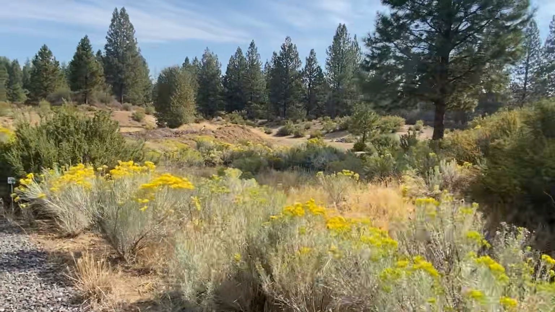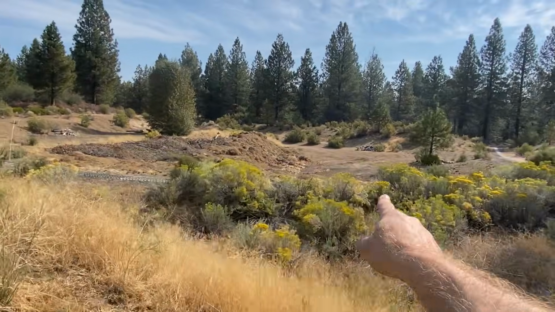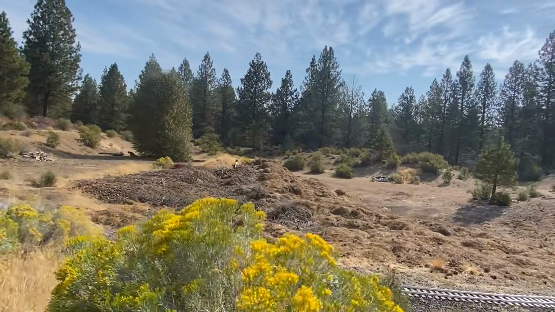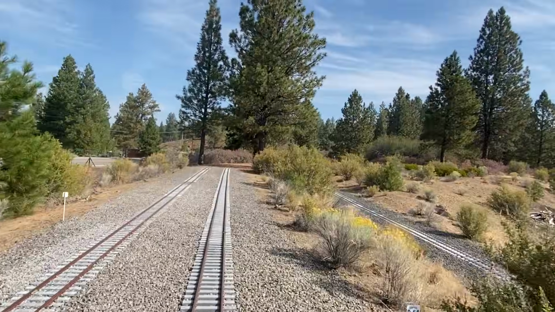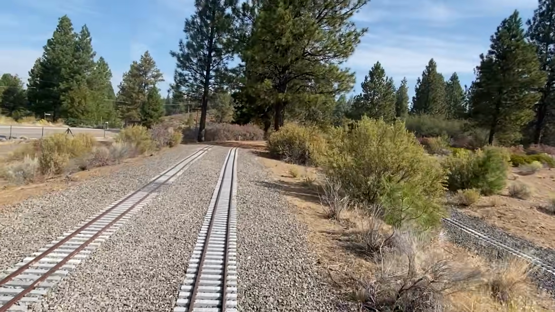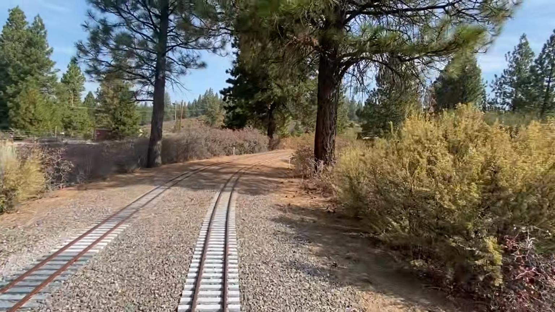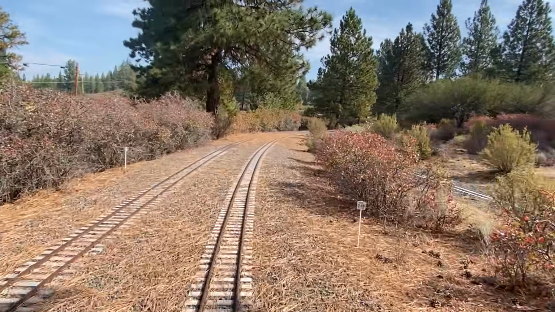There's Burn Pit. You can see the track right down below. It goes out that way, and then all the pine needles and pine cones. They could probably shred those up and sell them as mulch. Ground cover. Problem is, you don't want to cover the ground too much because it's a fire hazard out here.